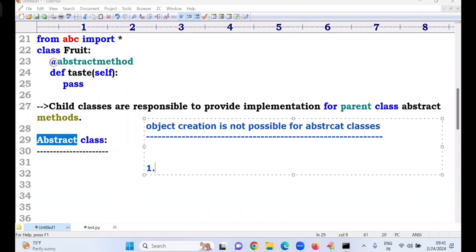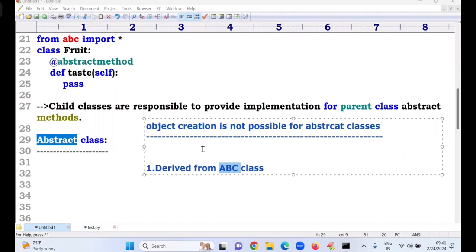First of all, what does abstract class mean? The first rule is it should be derived from the ABC class. The compulsory parent class should be ABC. Small abc is the module, and this capital ABC is the class.